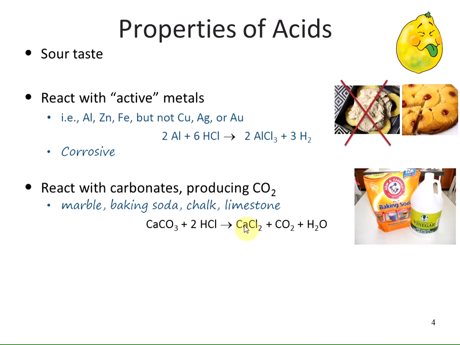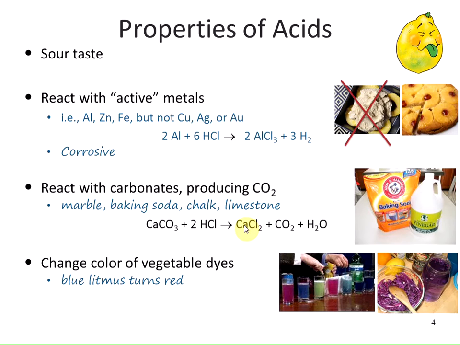The acids also react with carbonates, and it produces carbon dioxide gas. So carbonate examples include marble, baking soda, chalk, or limestone. Here's an example of the chemical reaction that takes place. So calcium carbonate plus 2 equivalents of hydrochloric acid form calcium chloride, carbon dioxide gas, and water. So this is the famous volcano reaction that you see so many students doing, where they react baking soda with vinegar to liberate carbon dioxide.